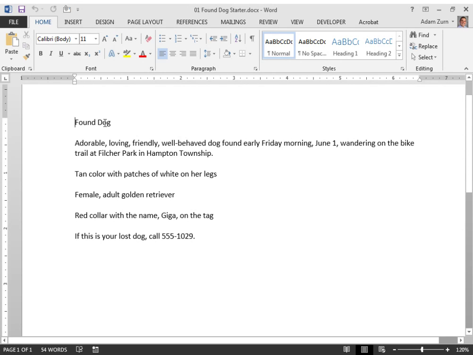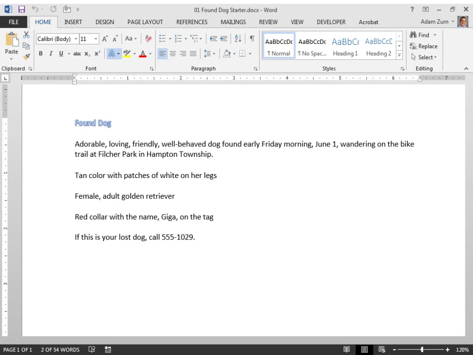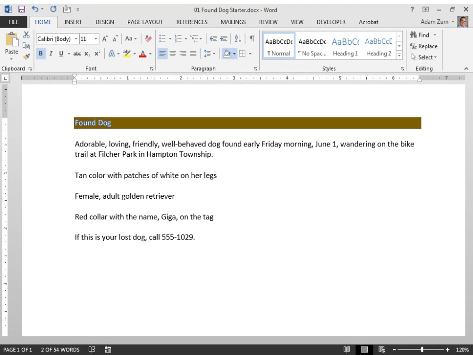So, found dog. I'm going to highlight that. And under text effects, and I try to include the tab, home, insert, design, whatever. So home, and then text effects with a little icon there. It's that fuzzy looking A. And I'm going to pick this one here. All right. And then it says under shading, it's a sort of a brown color. All right. I know it still doesn't look quite right.